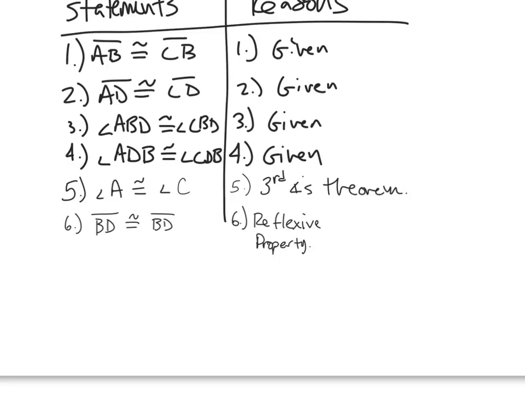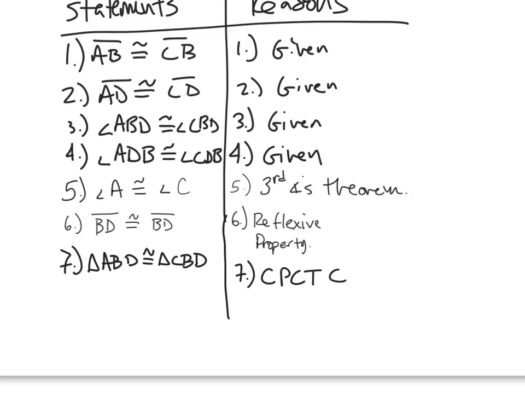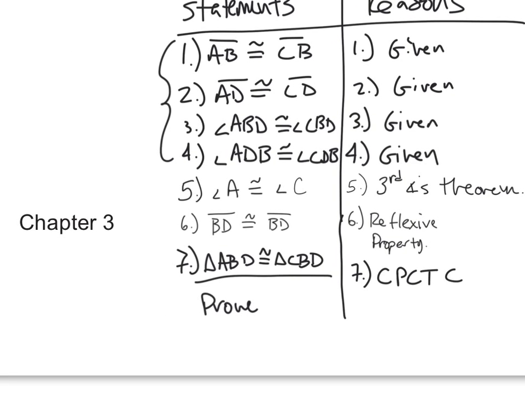In number 7, that triangle ABD is congruent to triangle CBD. That's by the property that corresponding parts of congruent triangles are congruent, so we can just write CPCTC, an acronym for corresponding parts of congruent triangles are congruent. So we're done. We ended with the proof statement, and we started with the given statements. You always start with your given statements. What are you given? What conclusions can we draw? And we want to arrive at this last statement and use the logic going through.